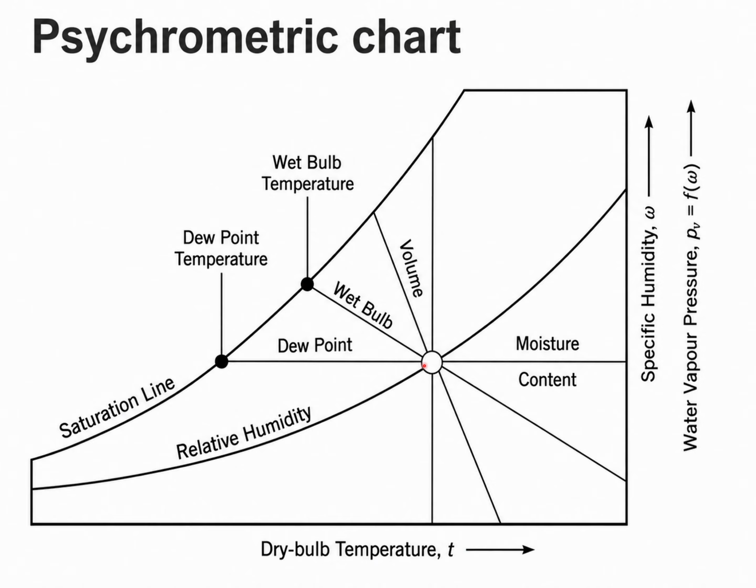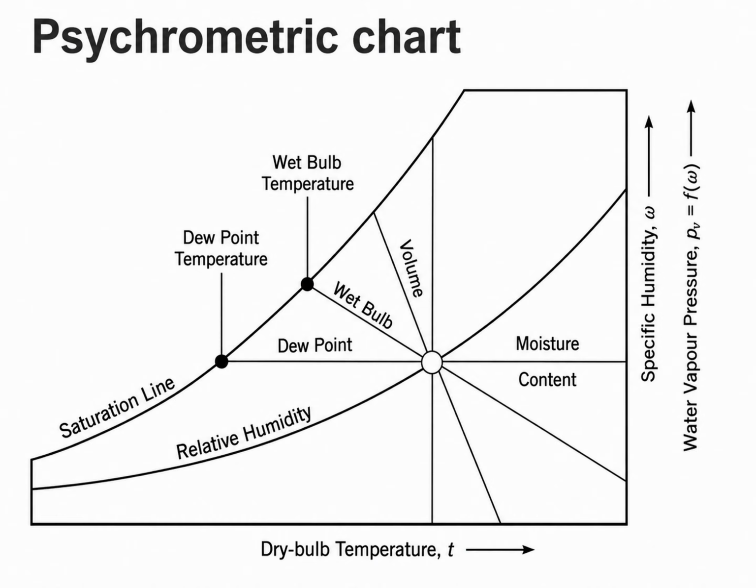This point means if any air has this point on the psychrometric chart, its dry bulb temperature would be like that, its wet bulb temperature would be that, its dew point temperature would be that, its moisture content would be that, and its relative humidity would be that line. So you can have a lot of data. Its specific volume would be like that. You can have a lot of data from this psychrometric chart.